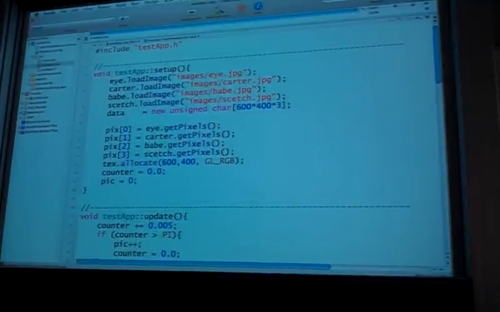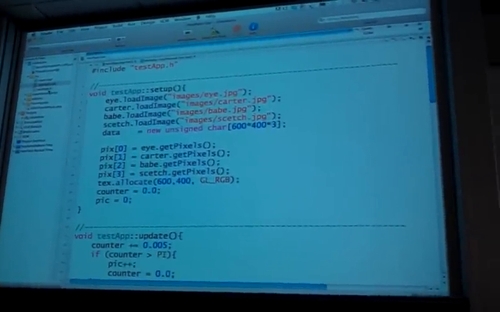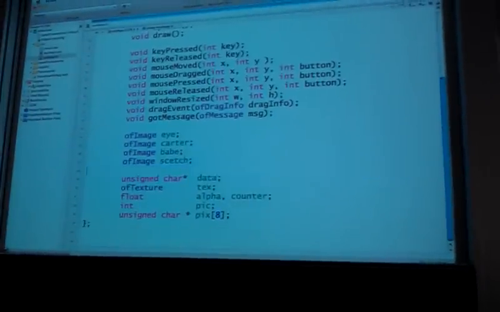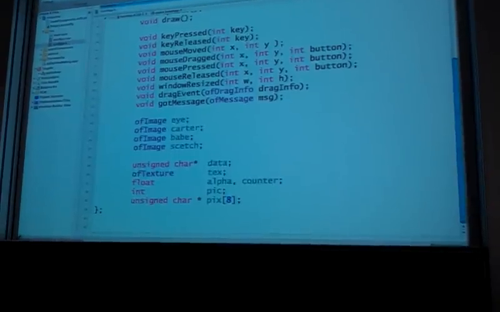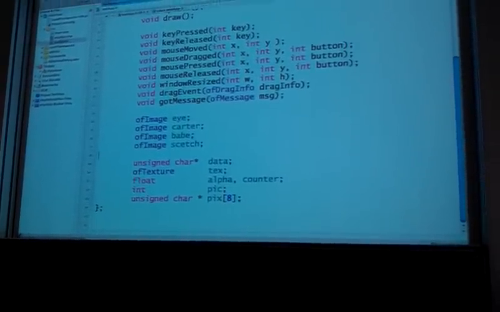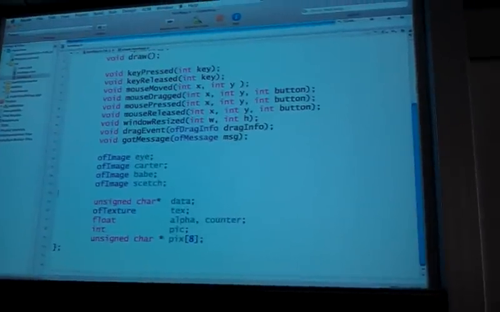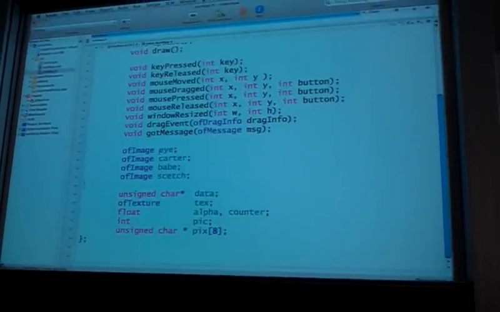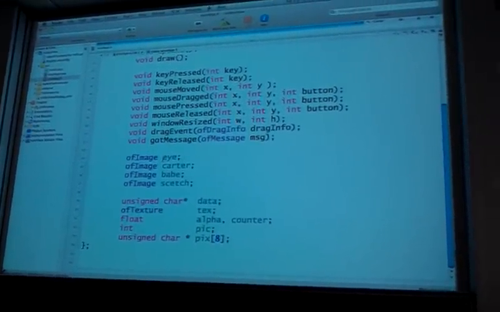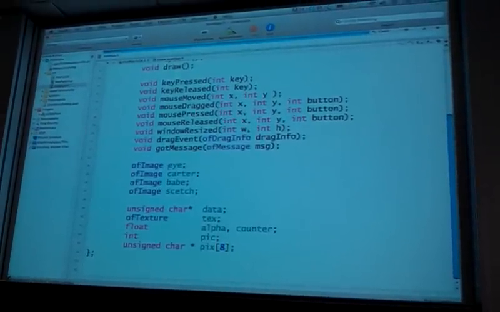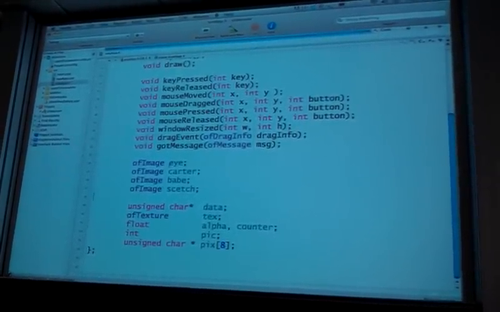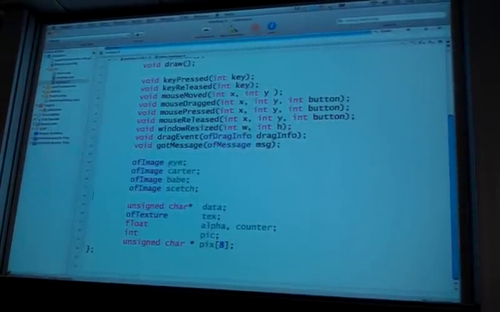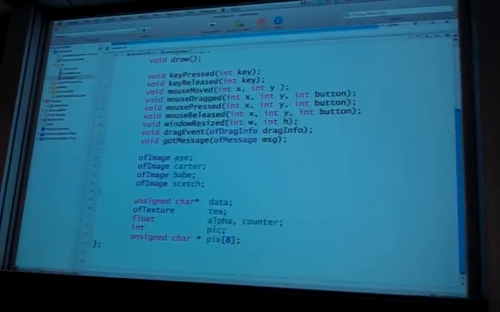Cool. So, in my header file, since I copy-pasted the code, I should actually delete this thing. We would like to use 4 images. And I call them Carter, Babe, Sketch, so I know which one is what. I'm only doing it this way because I have so few images. If I had a lot of images, I might do it in a different way. I might make some code that could automatically load in every image from a folder. Or I would name the images 1, 2, 3, 4 and change the code, so I just have a for loop that loads every one in.